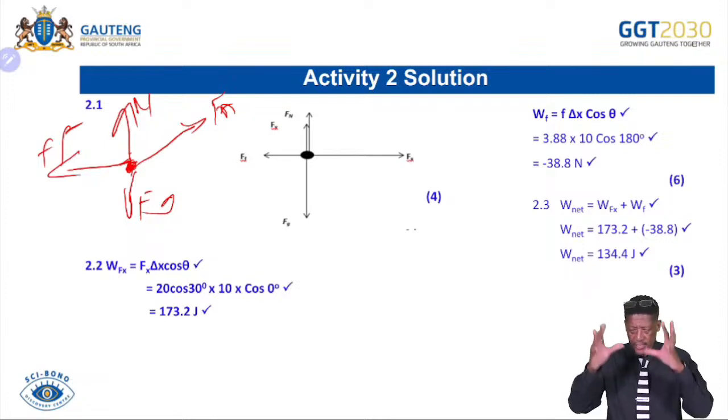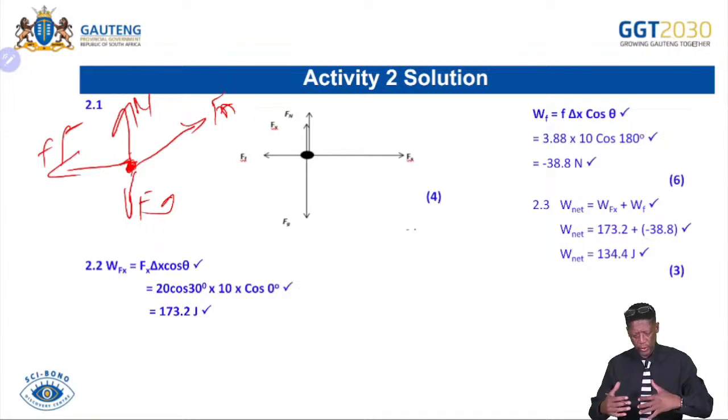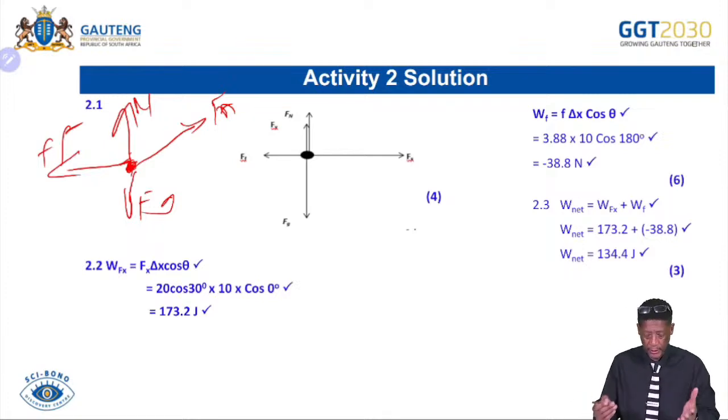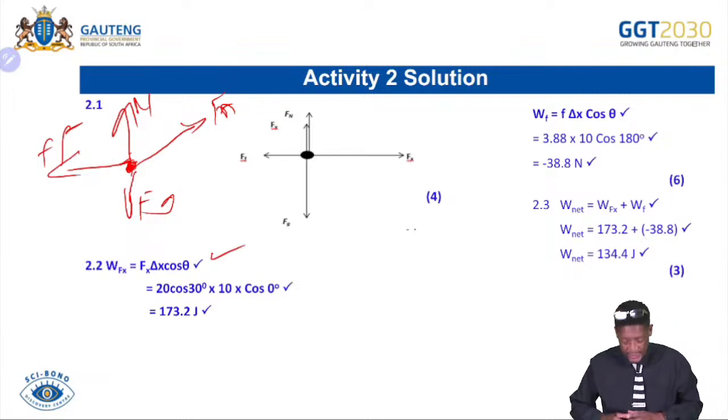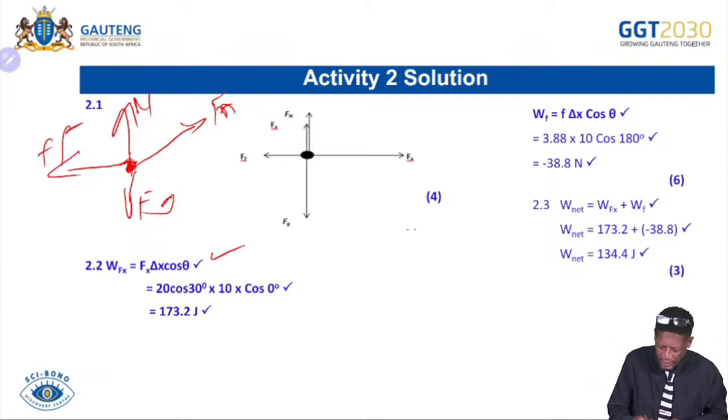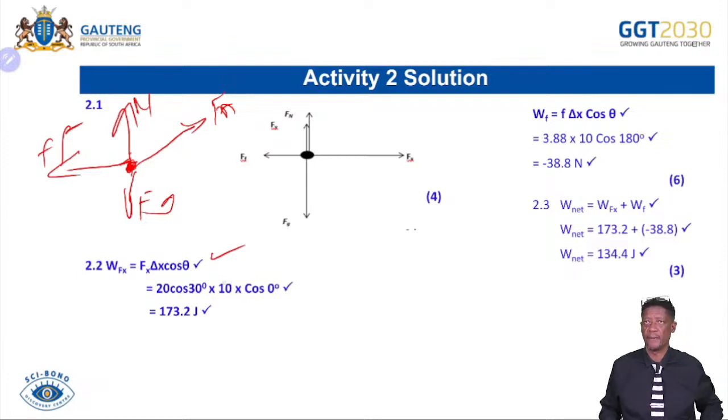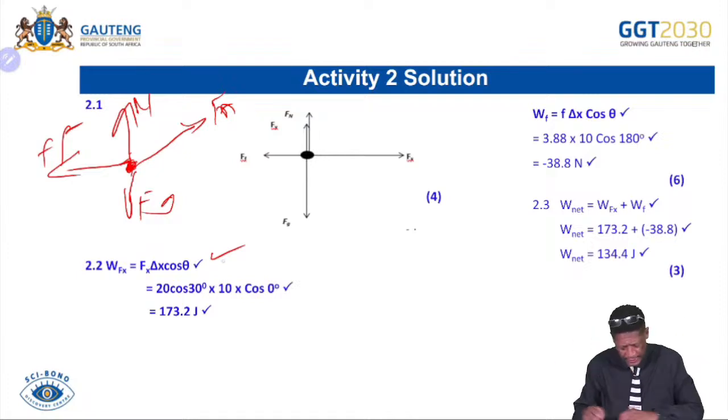Right? So same method. You go to the data sheet, you want the formula. This is the formula that we use. You cannot get a mark without substitution. Even if you can put the formula, and it's correct, if you don't substitute, you won't get a mark. So read the question, then you substitute.